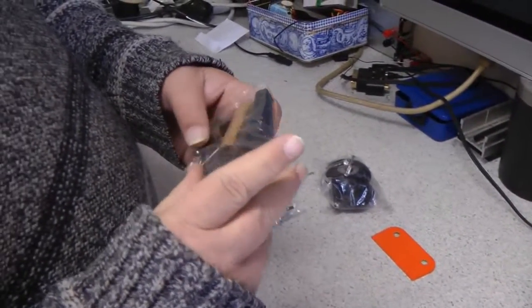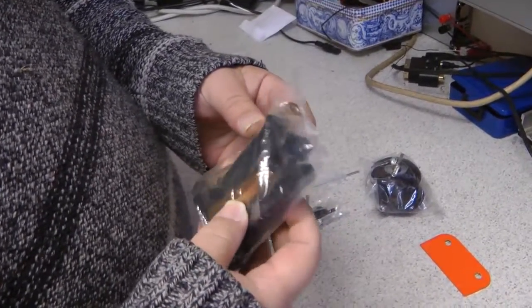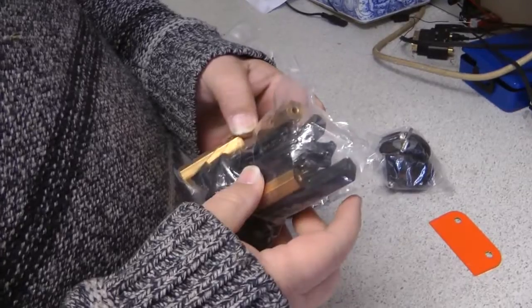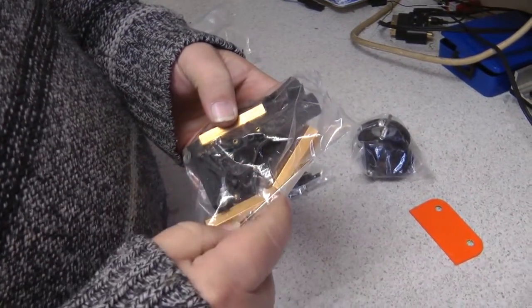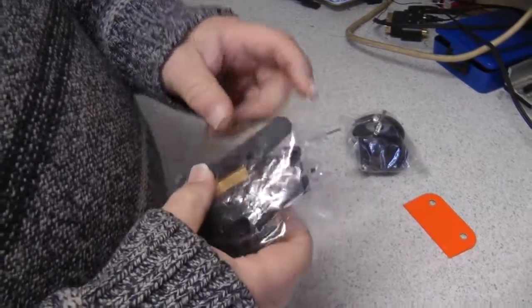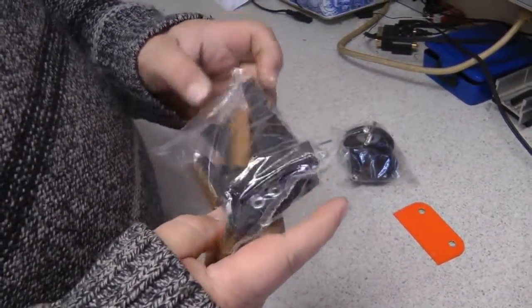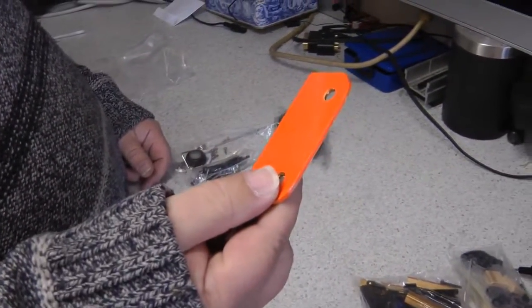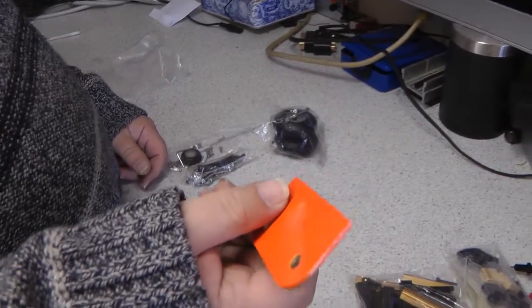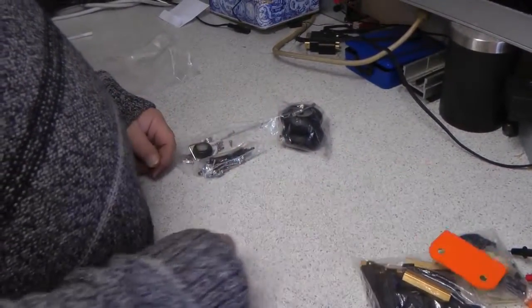You've got the engine mount if you go IC. You've got some standoffs, four standoffs there. And some nuts and bolts and some ball links and stuff, which are obviously for the control surfaces. You've got the bolts for holding the wing on. Strengthener plate, by the looks of it, just guessing, that goes across the wing bolt holes when you stick the wing together.